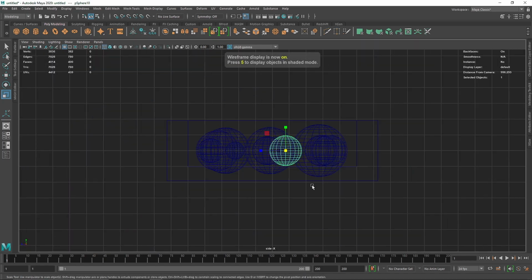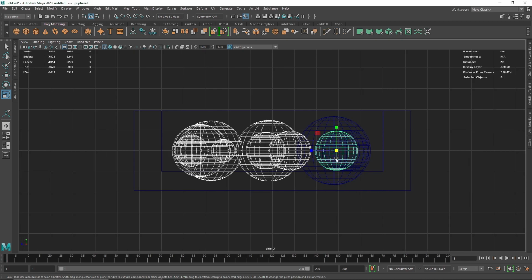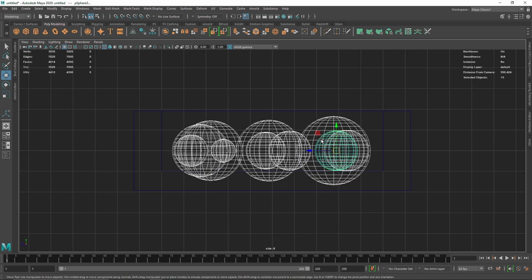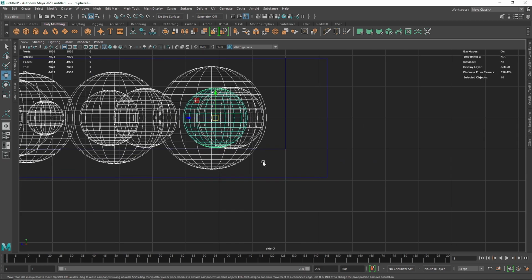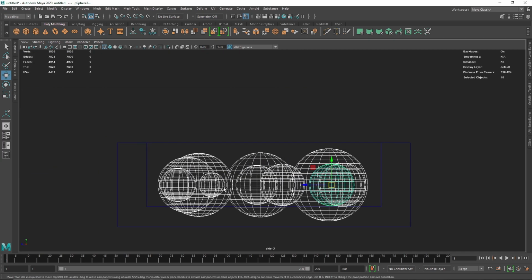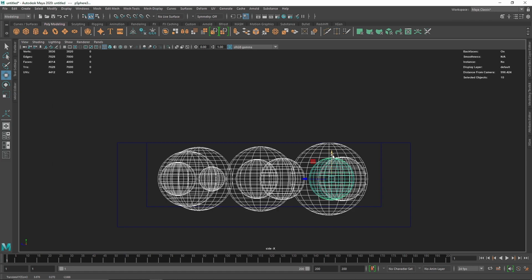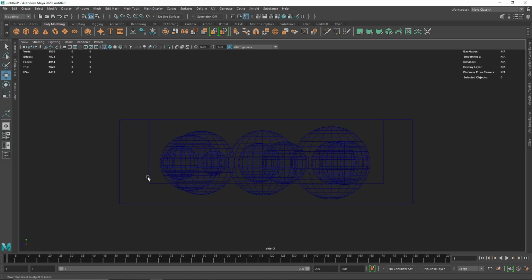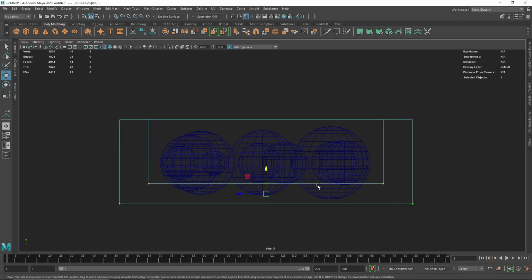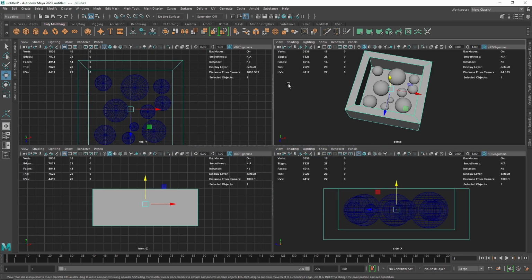Alright, so I'm here in the front view just checking if the spheres are colliding with the overall geometry or not. So here you'll see that we have some collision going on. If I turn off the grid, you can see this is the overall collision, and we have to fix this. So what we can do is bring this up just about here, and instead we can select these vertices and bring these down as well. Alright, so this looks pretty good.